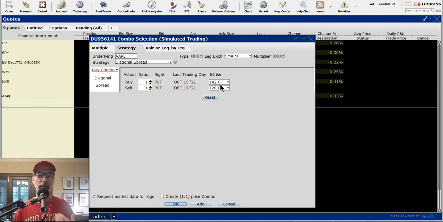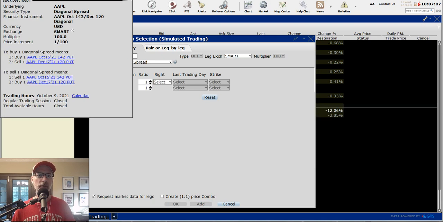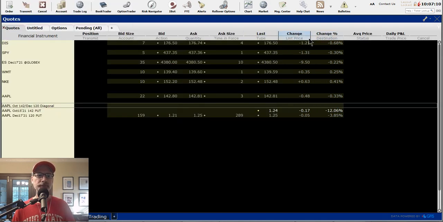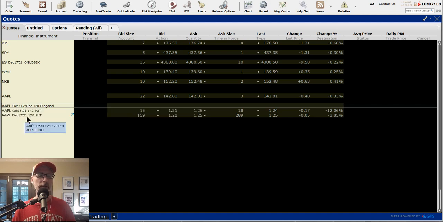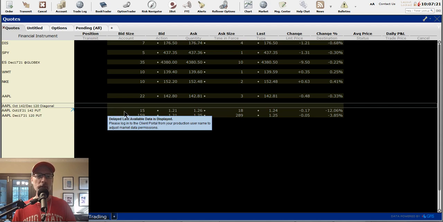Now, I don't know if these strike prices are going to satisfy what we're trying to do. Well, let's just take a quick look here. Click on add, and these other boxes pop up, you can just close these out. Now what you've done here is created a spread quote for both legs, and it shows you both legs as well. Unfortunately, on Saturday, markets closed, so it's not going to give a bid and ask for the spread price, but actually we picked the right numbers here.